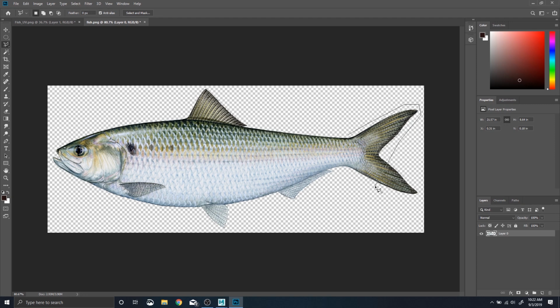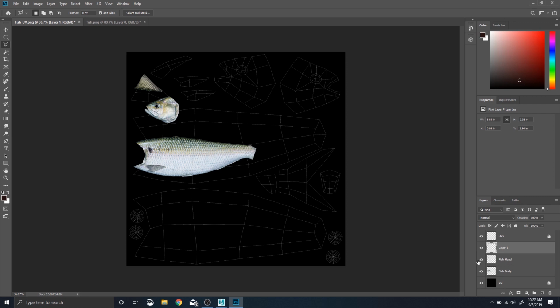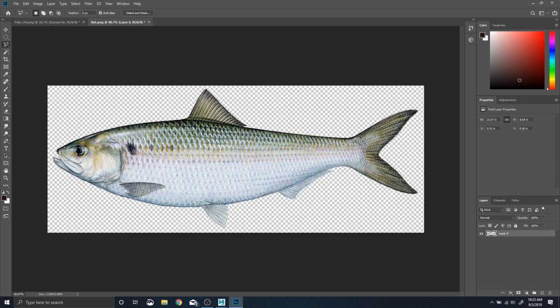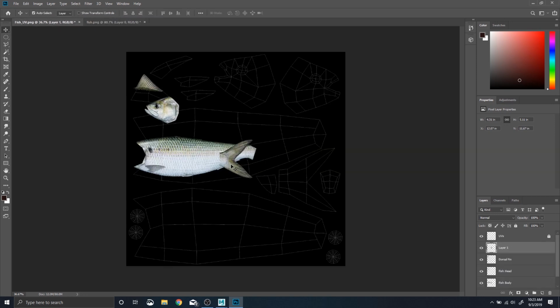Oops, actually I made a mistake already. Deselect. Oh, Photoshop is nice now. Okay. When you paste, it pastes it on a new layer, but get used to putting on a new layer. This is the dorsal fin. And you don't have to be as accurate with this stuff. It kind of goes around the content. Control copy, Control paste, V to move. Okay, and that's going to be the tail fin.